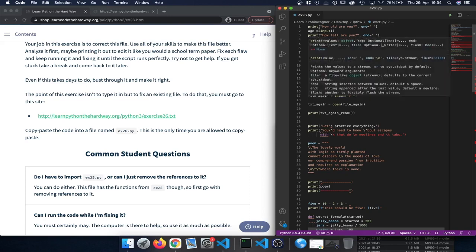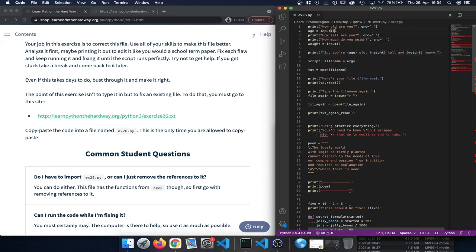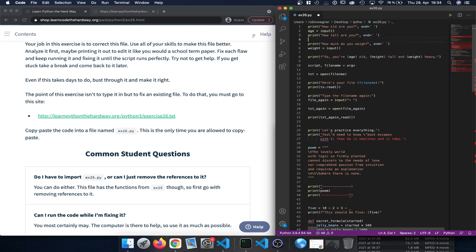If we take a look at the structure, we have the print statement here, and then the input function, which is storing a value in the age variable. We should do the same here when we ask how tall a person is, and we should store that in the height variable here. So let's do that, because once we do that, we will be able to use the input here and print it out properly.